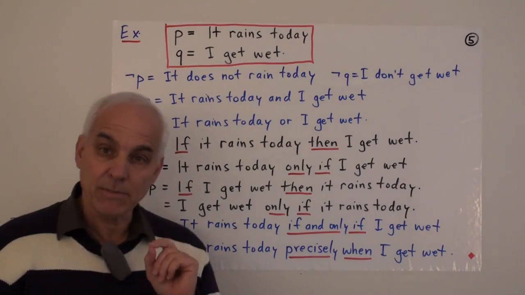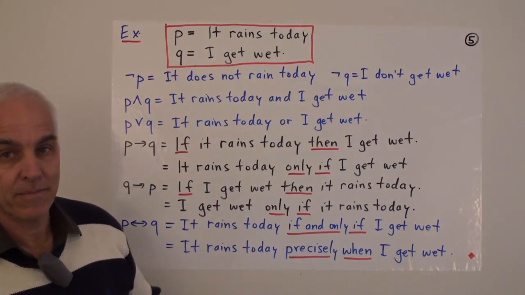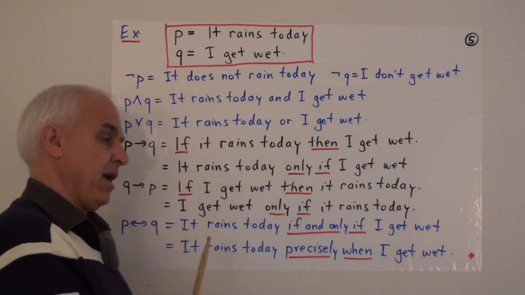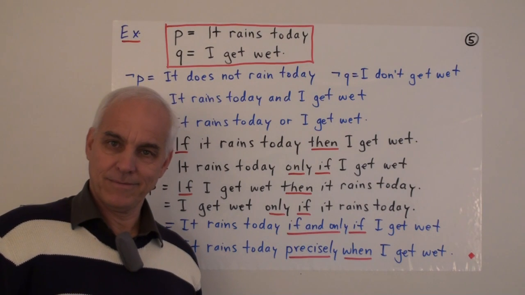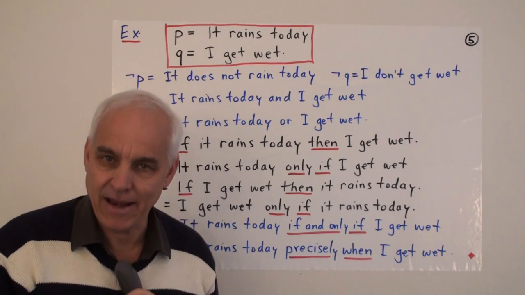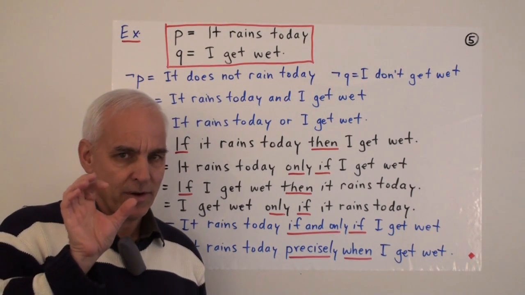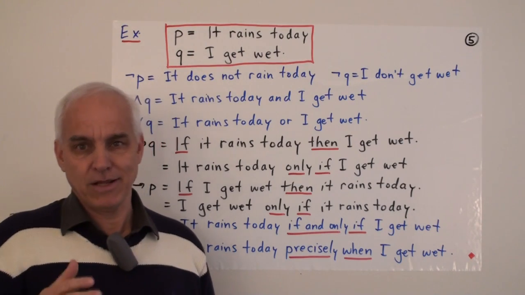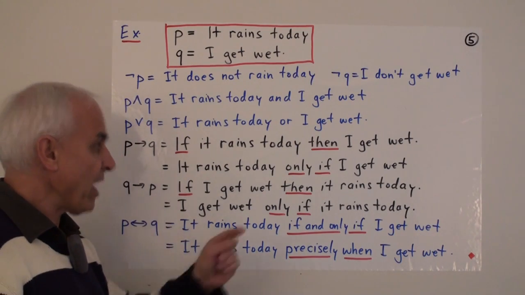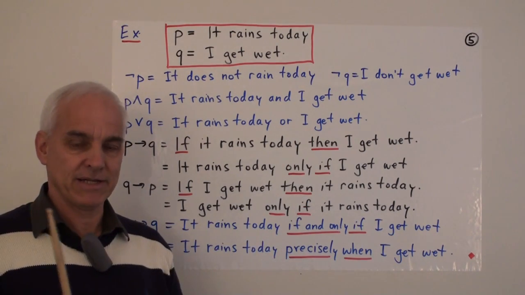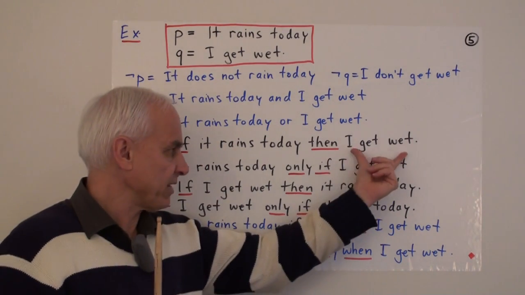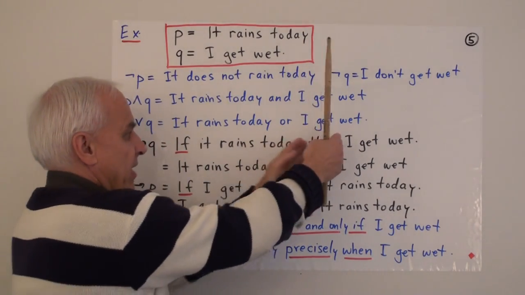Now sometimes people get a little bit sloppy and they leave out the then. And they might put just a comma here. And they would read, if it rains today, I get wet. In ordinary English, if we would say that, there would be an implicit then. The listener would understand that the word then is implied, but it's just not being used. In mathematics, it's very good practice to try to use the then, to put it in there explicitly so we know exactly what this proposition is and what this proposition is, because they're separated by the then.